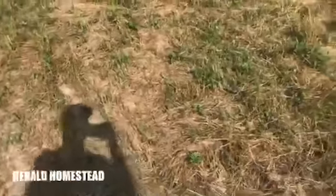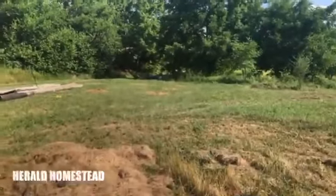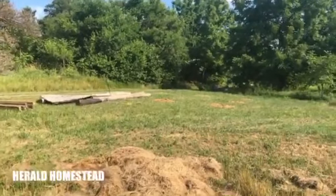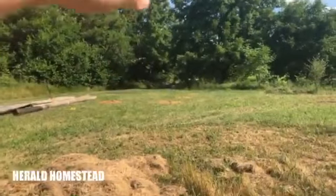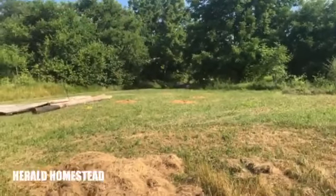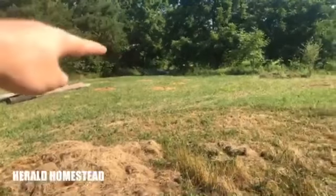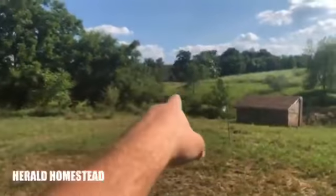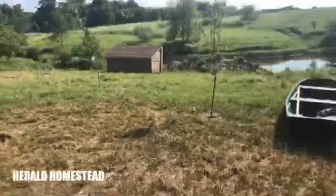So right now I'm standing in what was actually our deer food plot. And right here is where I've been talking about. You can actually see the dirt dug up, and our telephone poles are going to make the posts for our barn. And the main part of the barn is going to be here with some small shed style pavilion open spots on the south side and on the north side. And then we'll have our first pasture here.